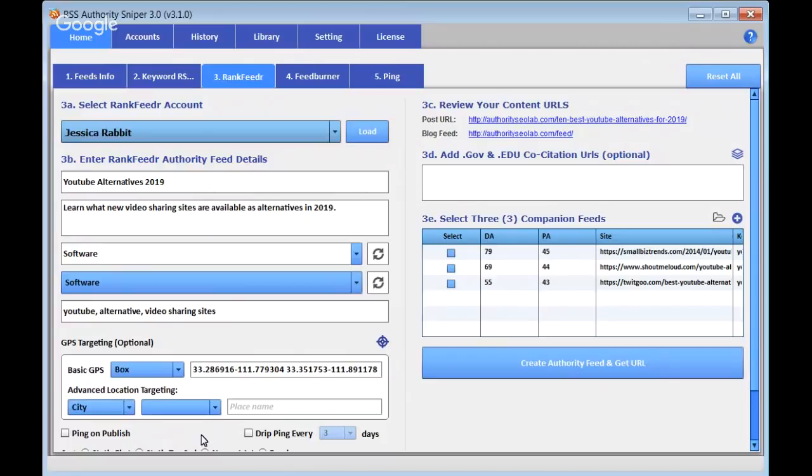I'm going to choose a city, and I'm going to say that it's at the center of this box. I realize that some of this doesn't make a whole lot of sense because this is just stuff I'm making up on the fly. Okay, so you see that I put another keyword here. I put YouTube alternatives as the feed, so I'm hinting what keyword I'm after. But I'm also hinting a place and a keyword for that place.